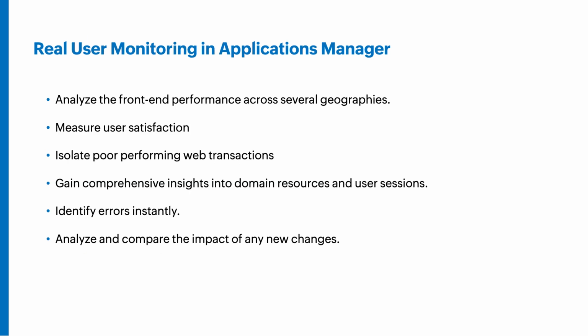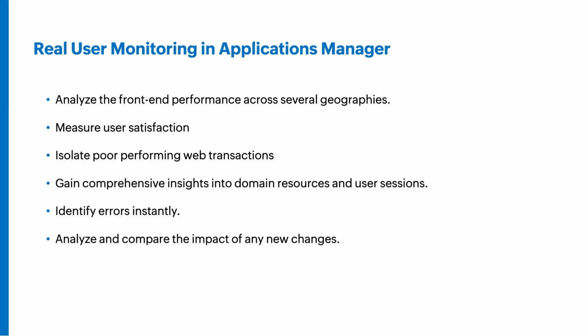So, real user monitoring in Applications Manager. With the help of Applications Manager's RUM agent, you can analyze the front end performance across several geographies. So, you can proactively analyze how the front end performance of websites varies across different geographies, ISPs, browsers, and devices to ensure a hassle-free digital experience.